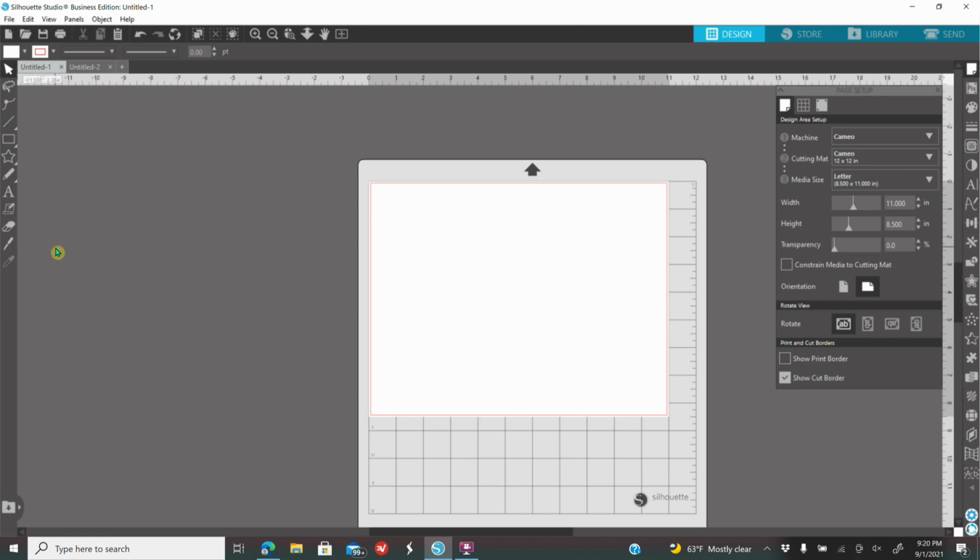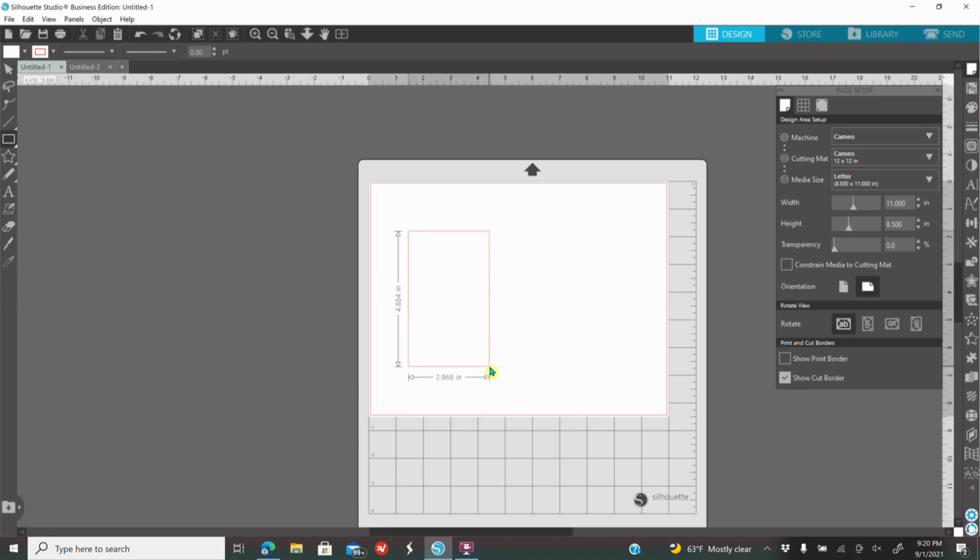Okay, so the standard size of an invitation is 5 by 7, but you can do any size of your choice. Remember, there is never a right or wrong way to make your stuff. There is not a correct rule that you have to make it a specific size. But today I will be making mine 5 by 7. So you're going to go to your left and grab the rectangle.